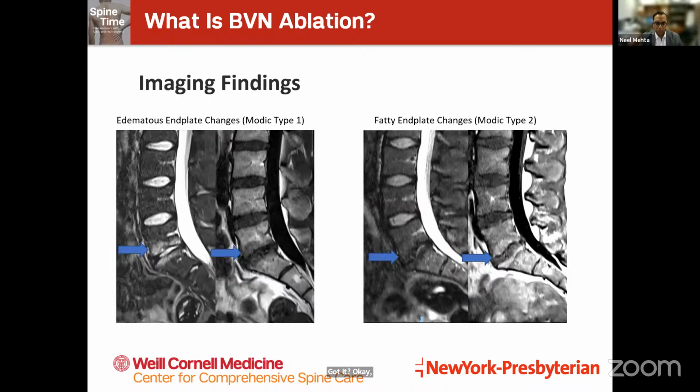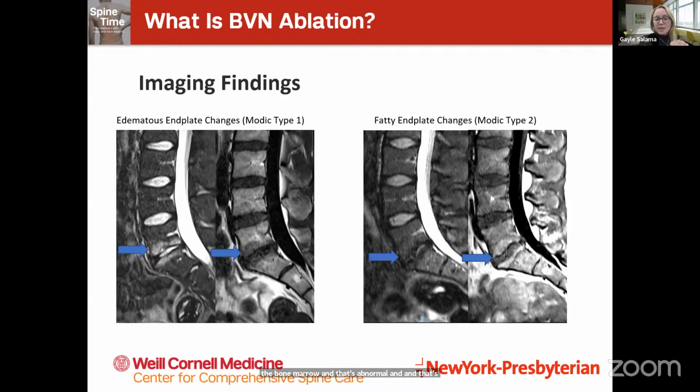So I know that you were kind enough to show us what an MRI would look like. Walk us through what we're looking at here. Sure. So these are 4 separate pictures of someone's lower spine or lumbar spine, as if you're looking at them from the side. And specifically, we're going to look at the areas where the blue arrows are, and we're going to compare those to some of the other areas above that. And in the first set of pictures, the first 2 pictures on the left, we're specifically looking at the part of the vertebral body called the end plates, and that's next to the disc. So the blue is pointing to the end plate, and the disc is right next to it.